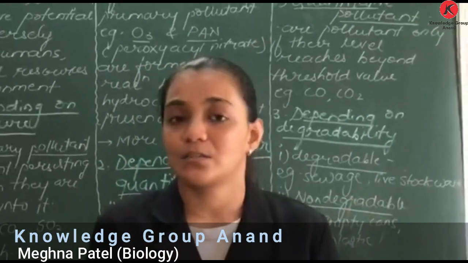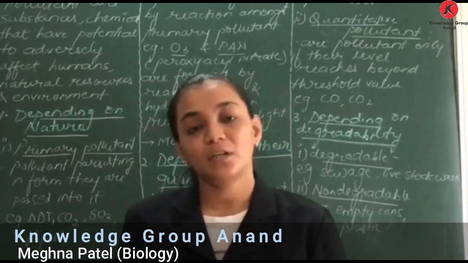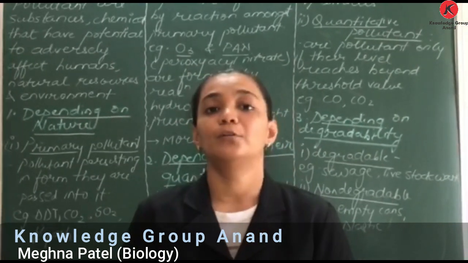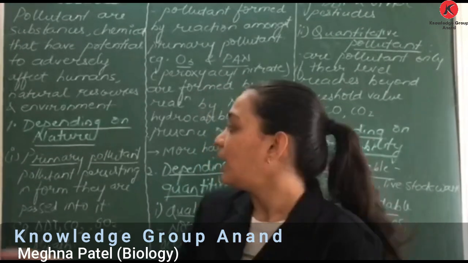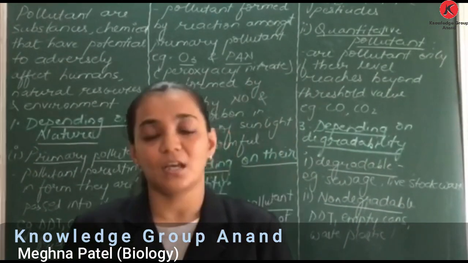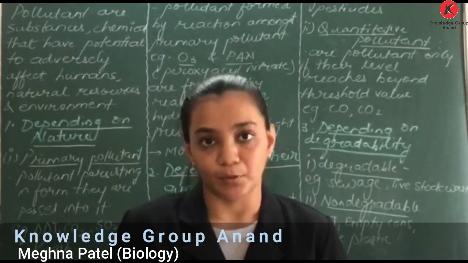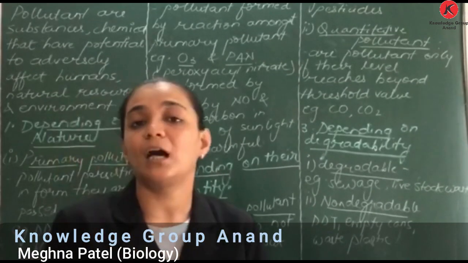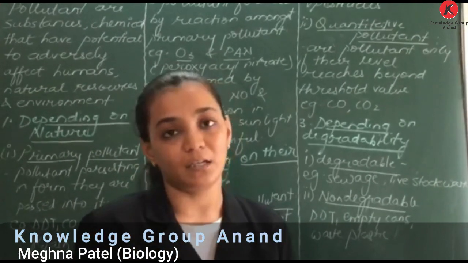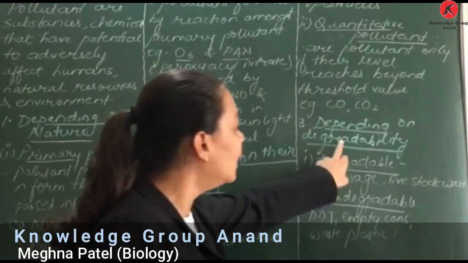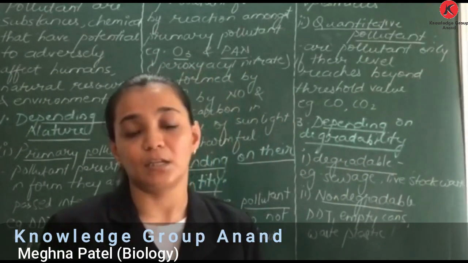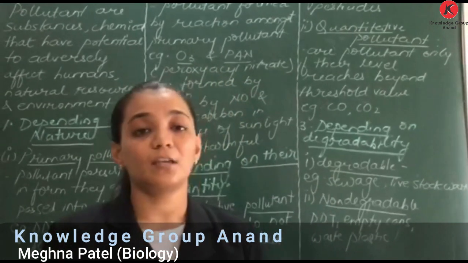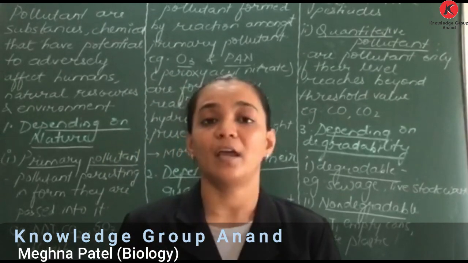तो यहाँ पे स्टूडेंट्स हमने देखा that this was the classification of the pollutants. तो पॉल्यूटेंट्स जो होते हैं वो ऐसे सब्सटेंसेस होते हैं जो पोल्यूशन कॉज करते हैं, और ये जो पॉल्यूटेंट्स हैं वो तीन तरह के हो गए। एक, on the basis of the nature, जिसे हमने कहा प्राइमरी पोल्यूटेंट और सेकेंडरी पोल्यूटेंट। दूसरा हमने कहा on the basis of the quantity, क्वालिटेटिव पोल्यूटेंट्स एंड क्वांटिटेटिव पोल्यूटेंट। और थर्ड, depending upon the degradability, और उसमें आते हैं डिग्रेडेबल पोल्यूटेंट्स और non-degradable pollutants. So students, next topic that we are going to discuss is about the air pollution.